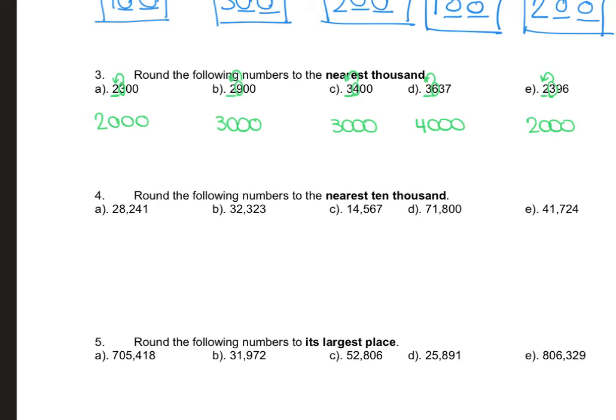And I get 2,000. So you see, like A and E here, it really didn't matter what you had in those last 2 digits, because the 3 is driving the bus, right? So that 3 is telling that 2 what to do, okay? And it's telling that 2 to stay, and then it's reverting everything back to zeros. So you do get the same answer and everything else disappears.